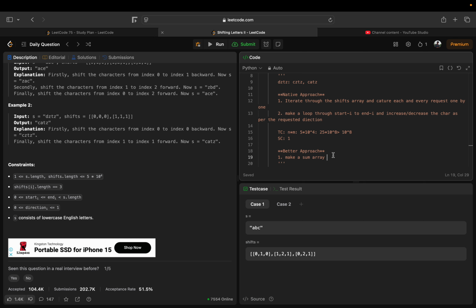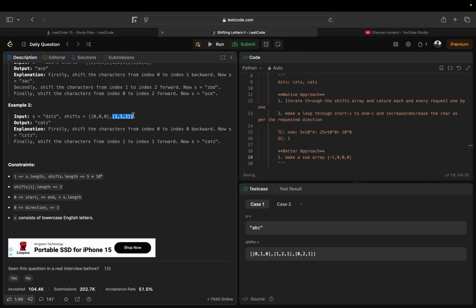So I have to think about something which will eliminate iteration over any array of length m, right? So in this approach, I can make an array like 0, 0, 0, 0 for a string of length 4. In this I will start from 0, end with 0, and decrease, so this will become -1.